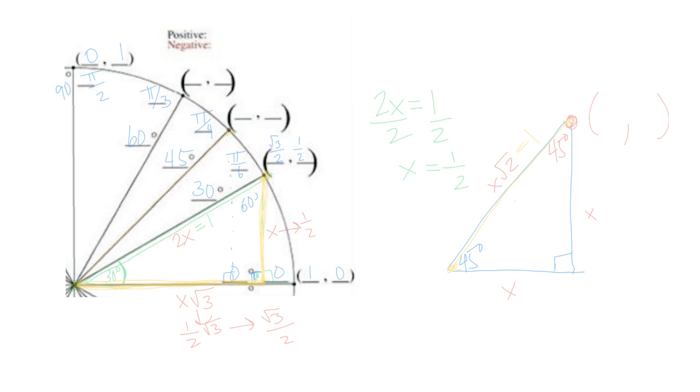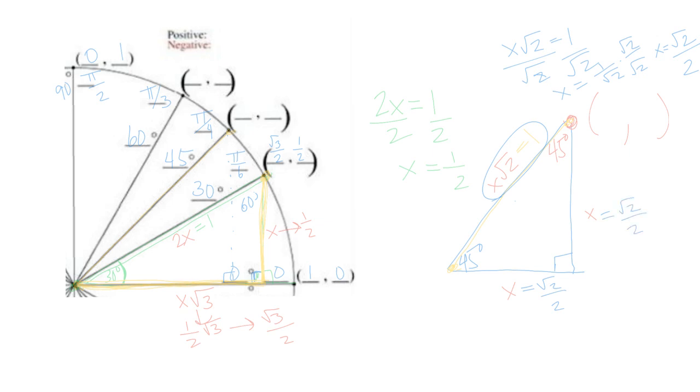So now that I know that, I am able to figure out what x is. So x root 2 equals 1. When I go to solve for x, I'm going to get that x equals 1 over root 2, but I know I need to rationalize. So that's going to be x equals root 2 over 2. So this x is root 2 over 2, and this x is root 2 over 2.